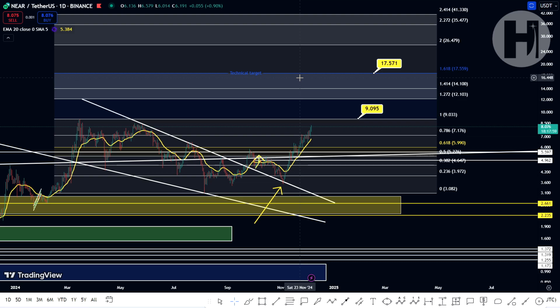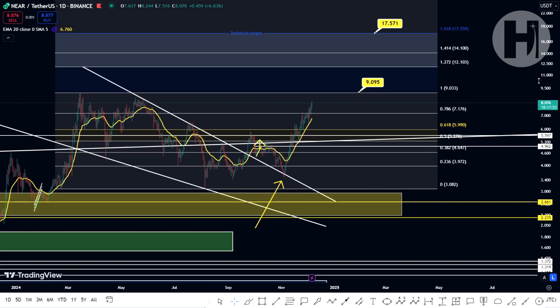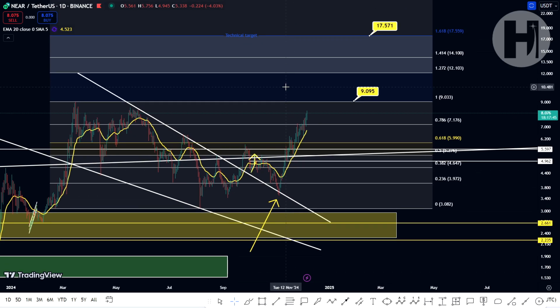If you're looking for something super safe in the AI niche, Near Protocol is the way to go. Even if you buy in right now, even though it's not advisable, I'm not a financial advisor, you're still going to make money. But you're not going to make as much money as some other people with some other altcoins. So it all depends on your financial plan. How much are you looking to make, and what's your risk tolerance?